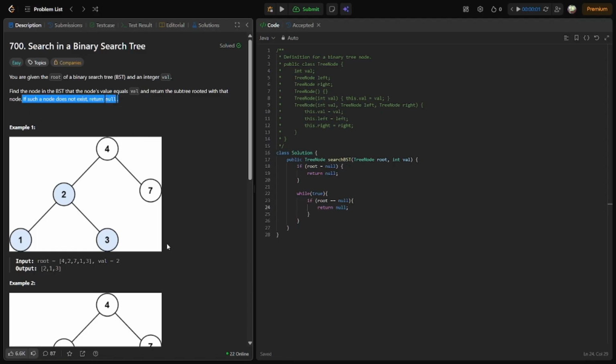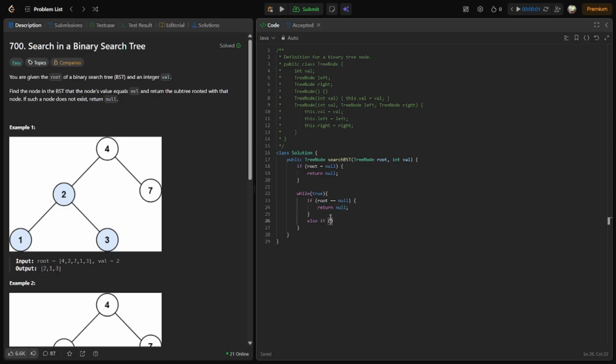null. So for example, if we just look at example 1 quickly, if we want to find val 4, val 4 is in the root. So let's just say we want to find, like, our target is 8 or val is 8. We're going to go to the right side. 7 is going to be our new root. But if we go right one more time, since 8 is bigger than 7, we are not able to get to that val since there's a null. So just for that case, if that case happens, we're going to return null.